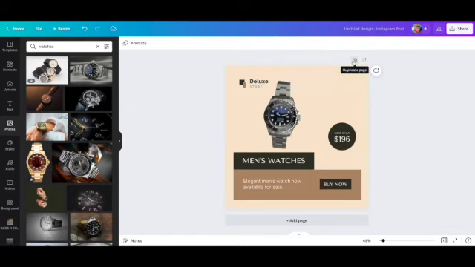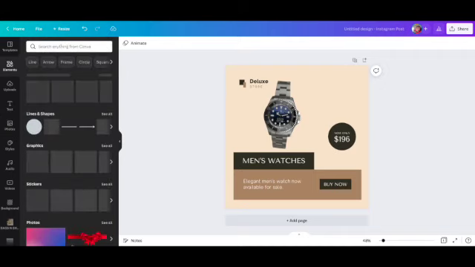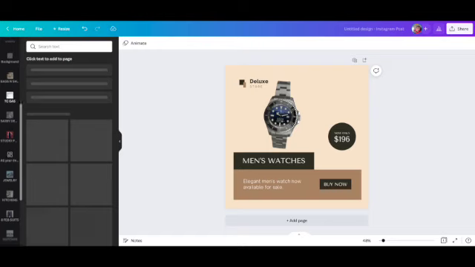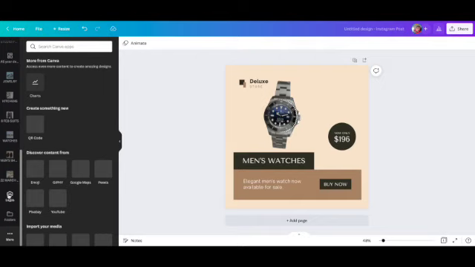If you need to duplicate this page, you simply click here. And if you need to add any other elements, you may come on elements and you can search. Here we have lines, we have graphics, stickers, photos, videos, and much more. So Canva does almost everything. Photo editing, you can do videos, you can put a little bit of text, you can put some styles, you can add audio, you can add backgrounds, and you can customize your items into a folder. So if it happens that the customer doesn't have a logo, you can come and create a logo here. All right. So that's Canva.